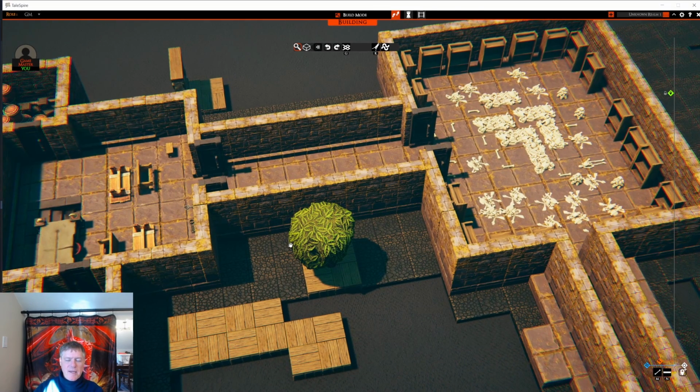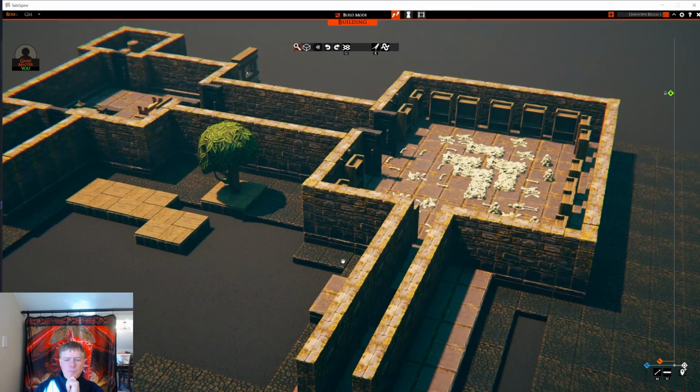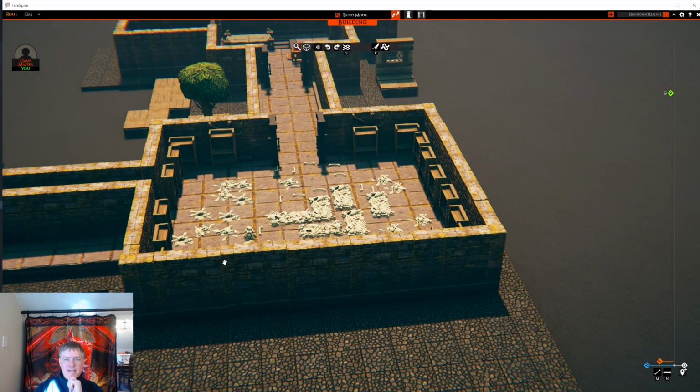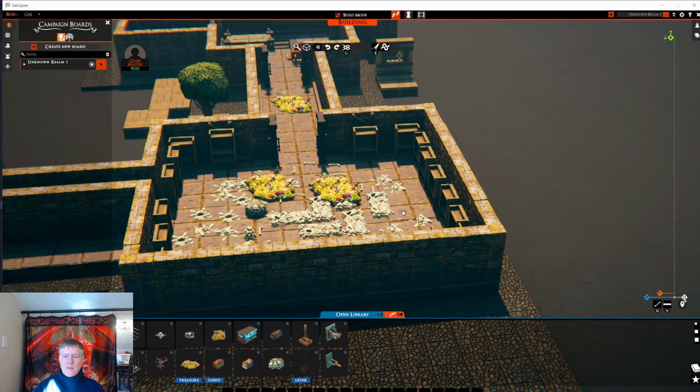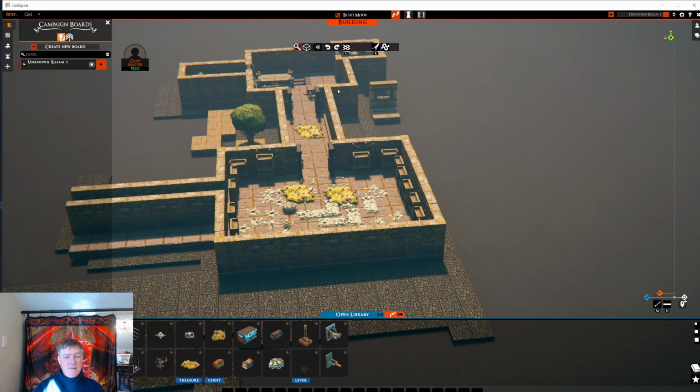It's got a huge user base, very active on Discord. More maps than you could possibly ever use, available and shared by other people. The biggest downsides for this are it's server-based, and everyone that wants to play with you has to have a paid version of the game. Some of the other games, only the Dungeon Master has to have a version of the game. So that's a quick look at the user interface. Super easy to use. The other thing I'll say is it just saves. So everything I just did to this map is here now.